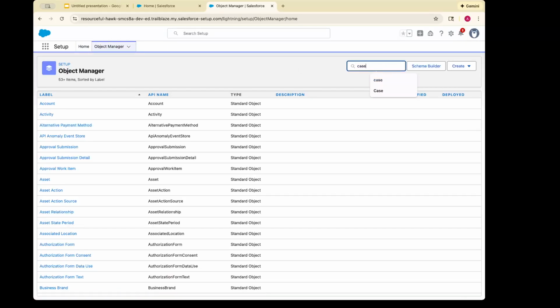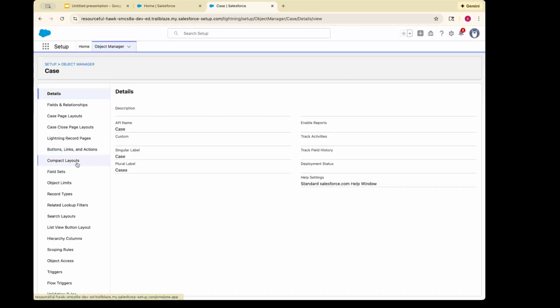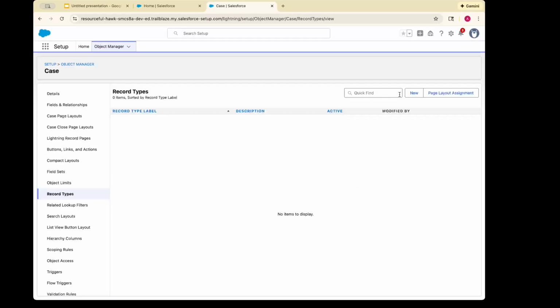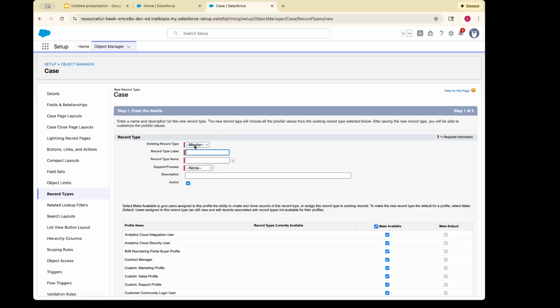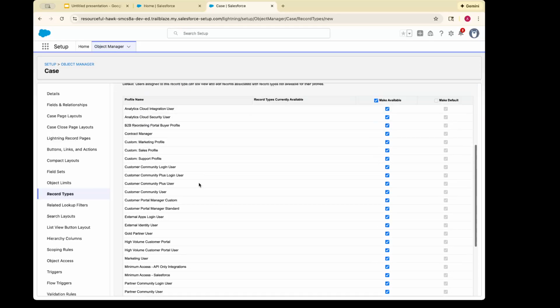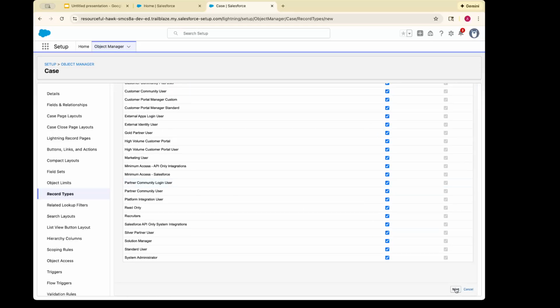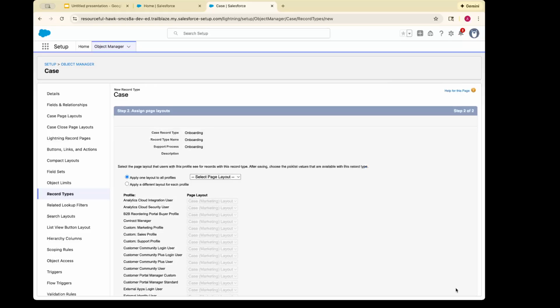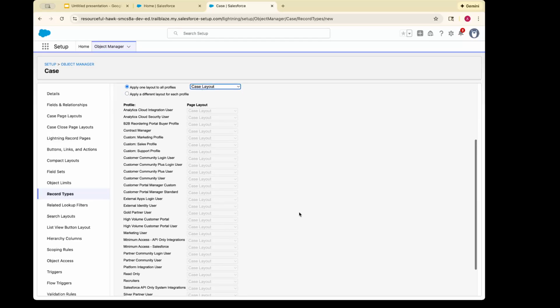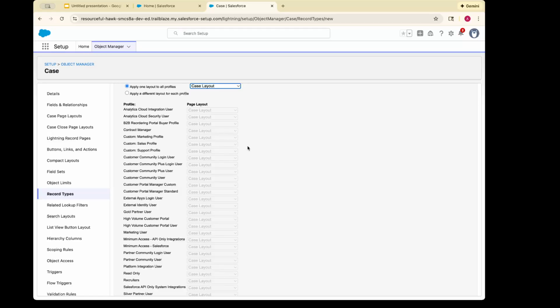So let's go back to the case object, and we'll go back to record types, new record type. Here we go. So we're going to use onboarding and then support process. I'm choosing onboarding. I'm going to go ahead and make it available to everyone. And then the page layout, I'm going to use the regular case layout that I have, and that's going to apply to all users.